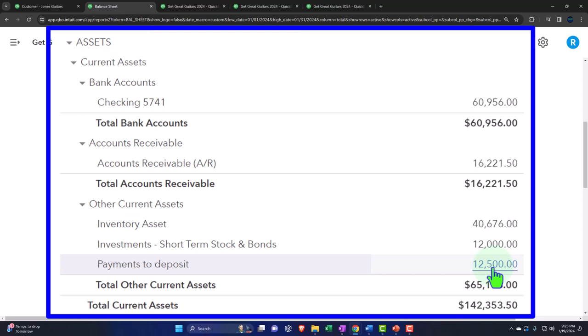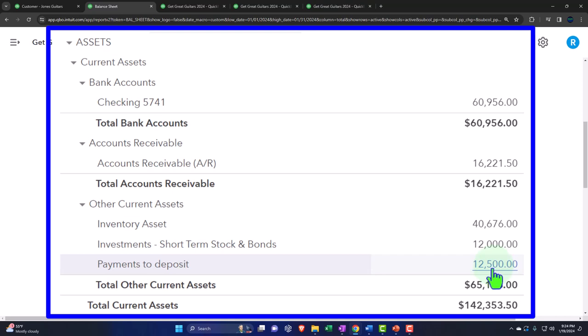But it's not doing that because from QuickBooks' standpoint, the checking account has its own special needs. It has its own separate account type because it could be connected to the bank feeds and so on. Whereas this, although it's still cash, acts like an other current asset account. It doesn't connect to the bank or anything like that. So they dump it down here. So it's kind of weird like that from an external reporting standpoint.